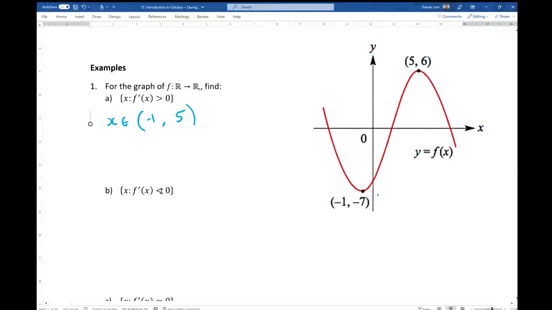And this one is going to go from the gradient being less than 0, right? So again, I'm going to write an incorrect answer. I want you to tell me why. So it's going to go from negative, right, towards this point here, and then it's going from this point down towards the right as well, right? So it's going to be x is an element of from -infinity all the way towards -7, and then, of course, a union with 6 towards infinity. Why is that incorrect?